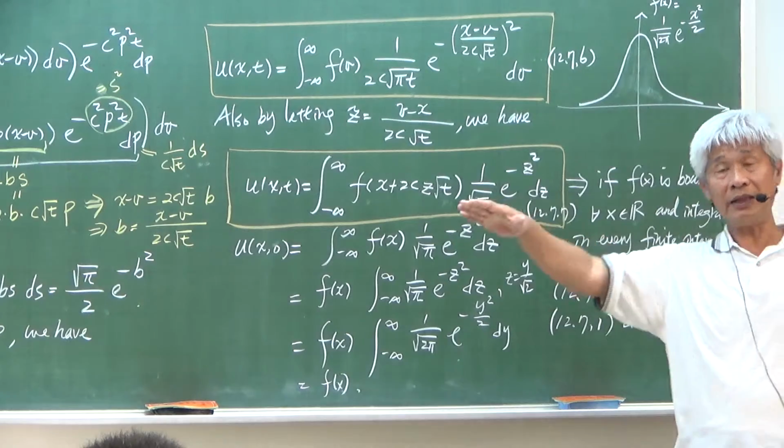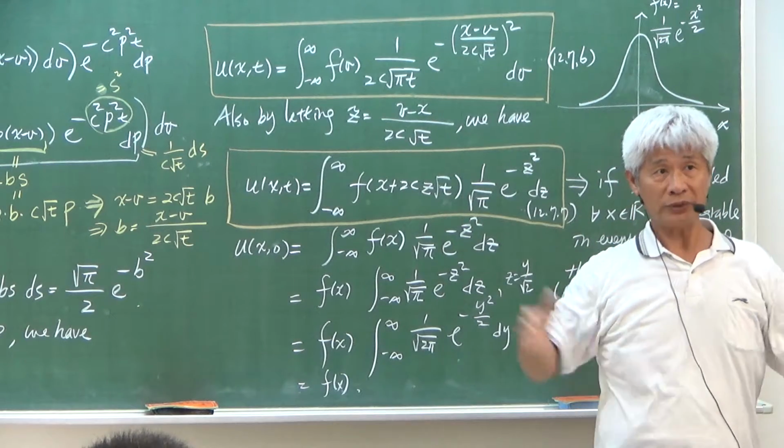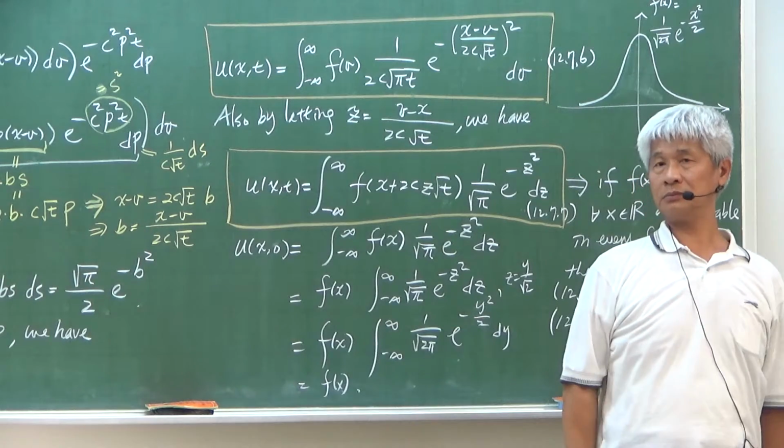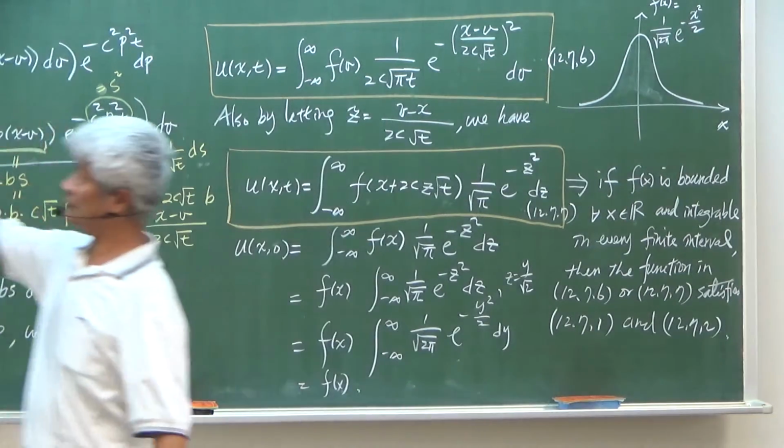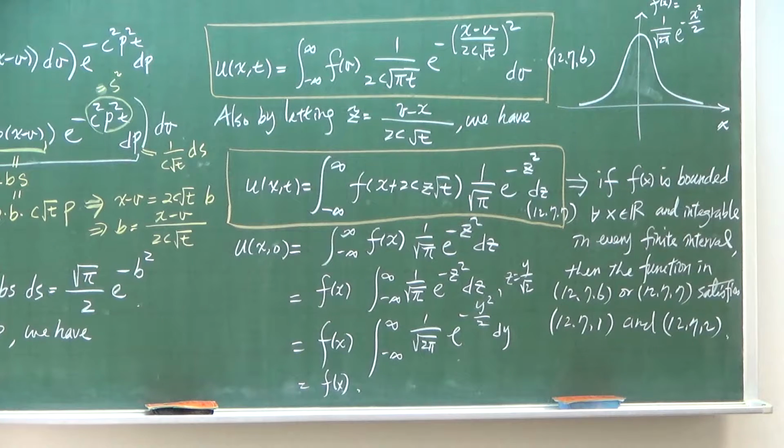But if f is a constant, f is not integrable over the whole real line. So it cannot satisfy the condition here, because the condition is more restrictive. Why? Because initially we use the separating variable method to get to this point, by Fourier analysis. So we need a stronger condition to end up with this solution, because there are a lot of steps to follow.